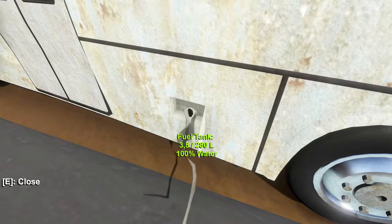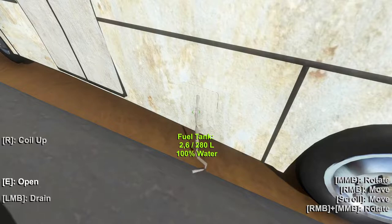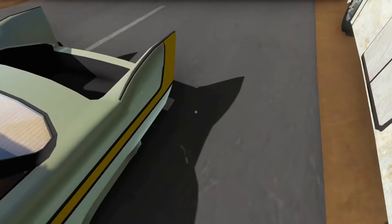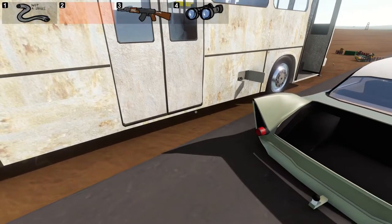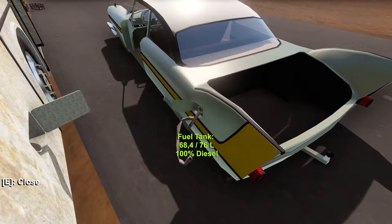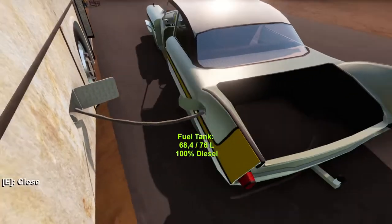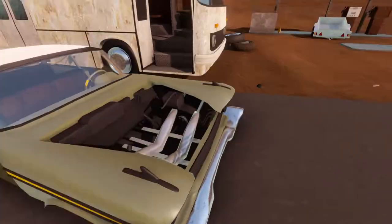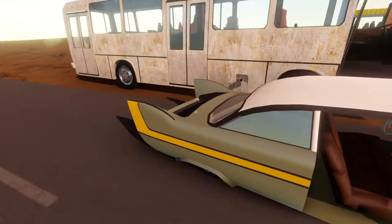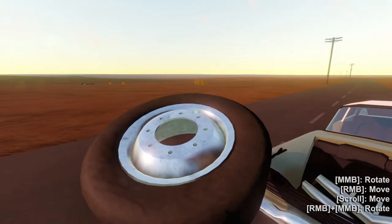Let's just put. Okay. You are empty. Let's see how this works. No, no worky. Oh, come on, man. Maybe if you put tires on. Oh, I really have to improvise. Come on, come on, come on, work.